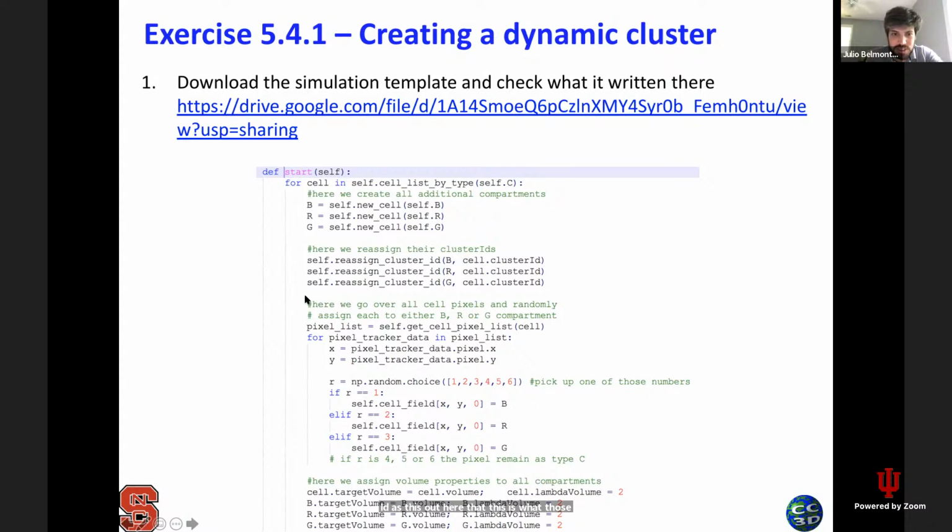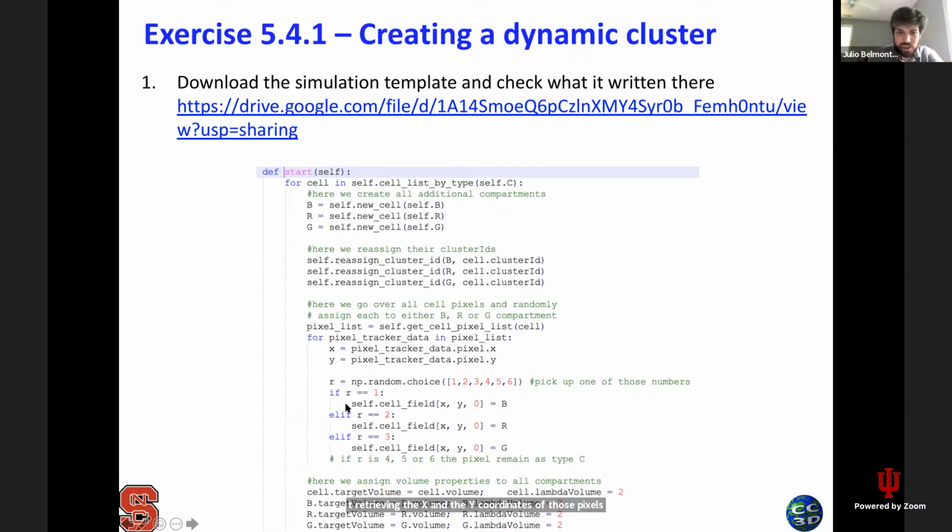And now on this set of code, I'm going over all the pixels that made up this initial cell, and I'm randomly assigning those pixels to belong to either the blue, the red, or the green cell. Maybe this is the first time you're seeing it. If you took the pre-on parallel session, you have already seen that before. Basically, I'm getting a list of all the pixels that belong to this cell, and then I'm going over all those pixels in the pixel list. Because I choose the simulation, I'm just retrieving the X and the Y coordinates of those pixels.